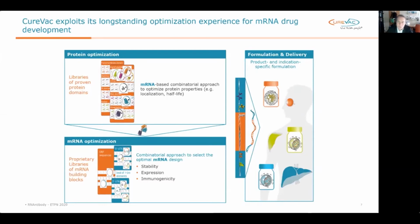The first level is protein optimization, so the selection of your target protein sequence. And since we have a genetic concept, it's rather easy for us to change properties of the protein sequence just by exchanging codons. Here we can, for example, think about altering the cell localization, bringing something to the cell nucleus or to the cell cytosol, or secreting it. We can add protein domains to modify protein properties like half-life prolongation. We could tune and find the optimal signal peptide for a secreted protein for your target cell that in the end produces your protein. And once you have done all of this, you have principally defined the final protein sequence of your therapeutic.